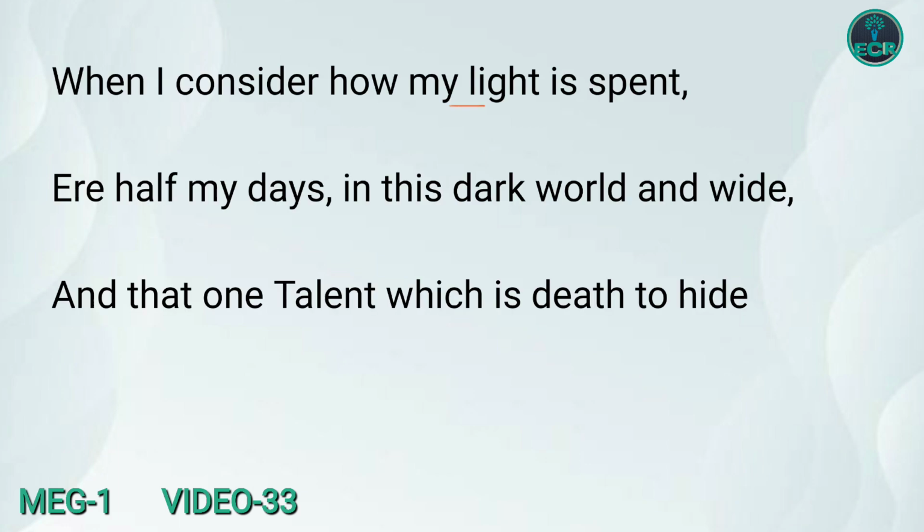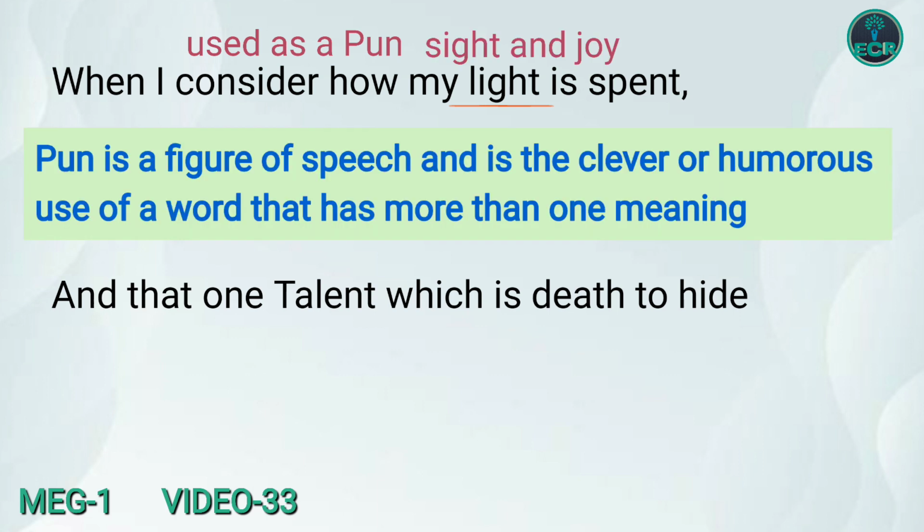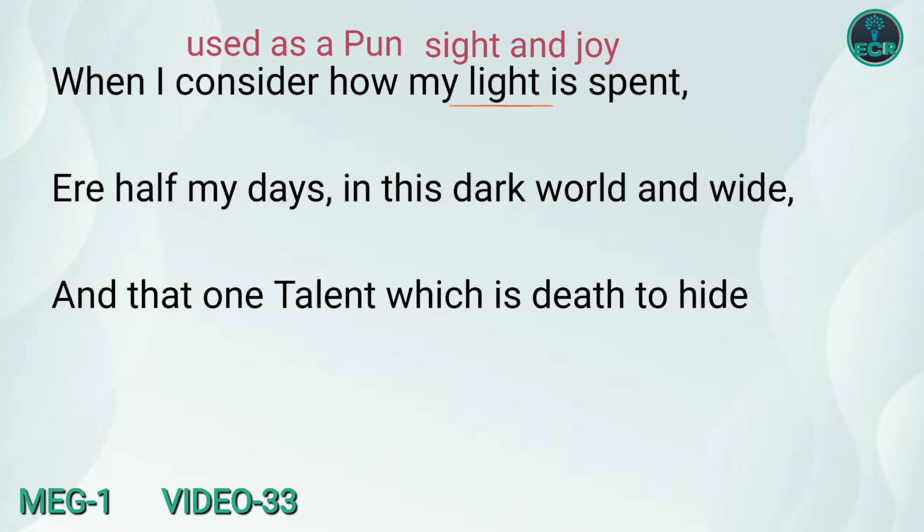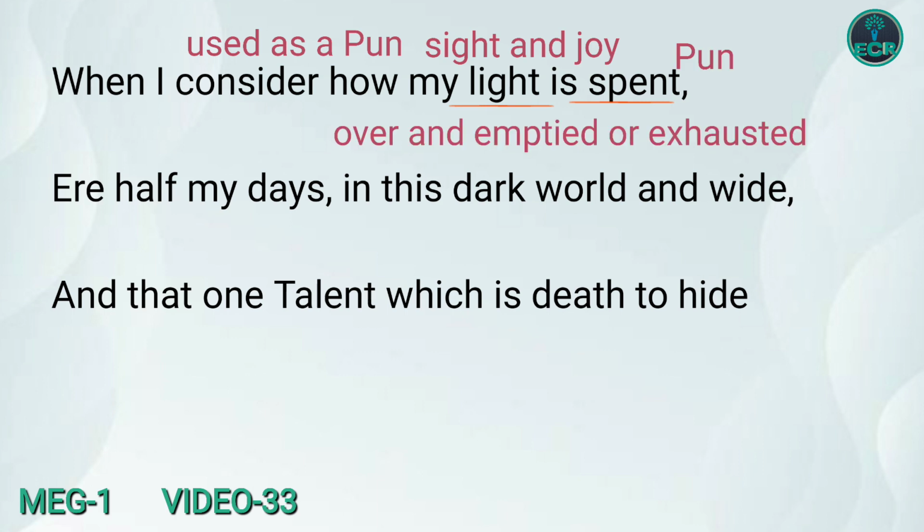Here the word light is used as a pun and has two meanings, sight and joy. Pun is a figure of speech and is a clever or humorous use of a word that has more than one meaning. Spent is also a pun, means over and emptied or exhausted. The word ere means before.